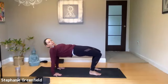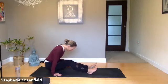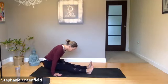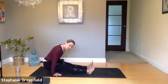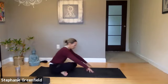One more inhale, and then exhale, release and swing the hips through. As best you can, keep them lifted, 3, 2, 1, and then release down. And let's cross over. Ankles and the knees.